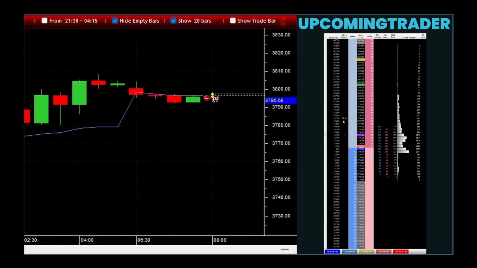A particular pattern of interest is the long lower shadow, characterized by a candlestick with a small body and a long lower wick. This pattern emerges when the price dips significantly below the open, but recovers to close near the opening price, leaving a long shadow at the bottom and a small body at the top.